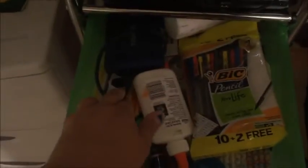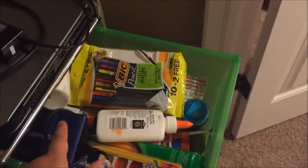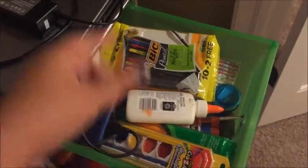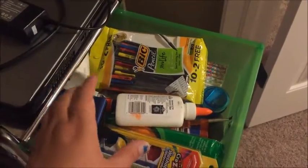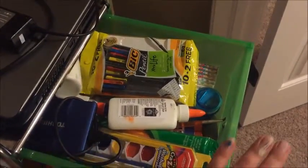This stuff is from this year. I tried to collect most of the schoolwork during the year, and then I'll go through it. And then we got a whole bunch of extra folders down there. Oh, and then I'll go through these drawers. I have our laptop here, and then this top drawer is mainly brand new school supplies, and then I had my external hard drive in there, which the reason why is I had an external hard drive several years ago, and my computer messed up, and I didn't know it, but Caden had dropped my external hard drive, and when I went to put all my stuff back on my computer, I realized the external hard drive was broke and I lost everything that was on there. So I had that from the kids.